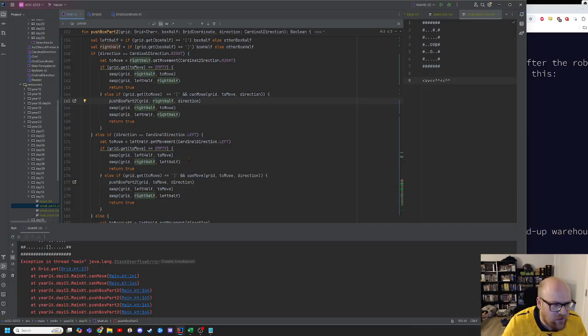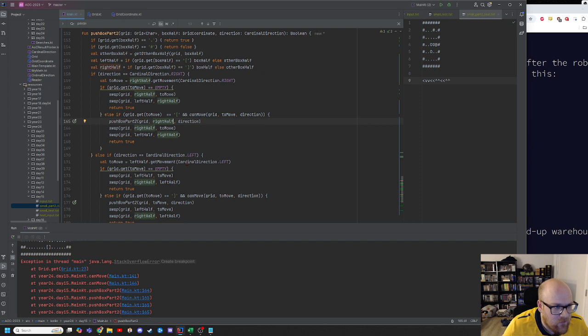Yeah. So pushing left doesn't cause any problems, but pushing right does. Why? What am I doing different?